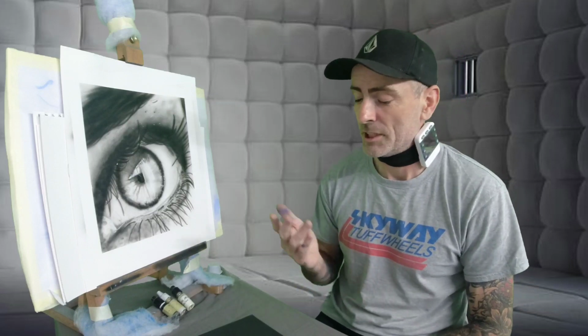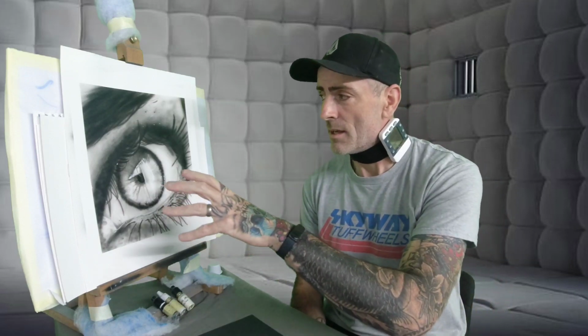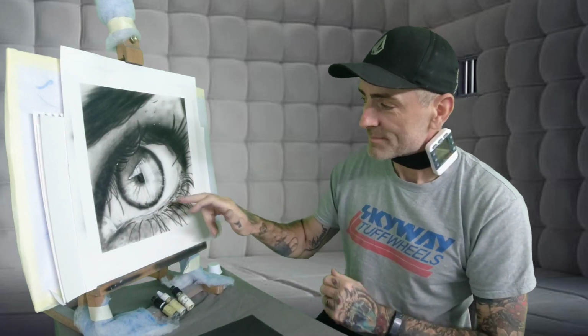Another thing that I like to do, which is really useful when shading photorealistic pictures, is remember that not everything is sharp. People tend to sharpen all their artwork up and do every line sharp. When you look at something natural, there are sharp and soft lines. Nature's not all sharp and it's not symmetrical. Everything's random, sharp lines, soft lines. So when you're looking at the eye, there are sharper edges and there are softer edges.